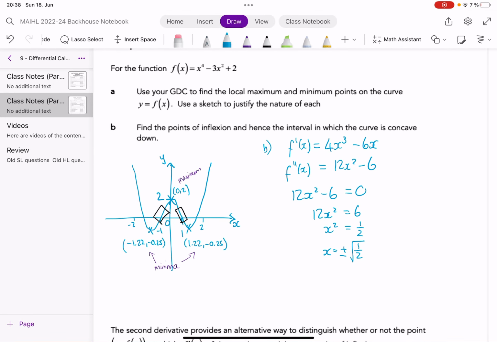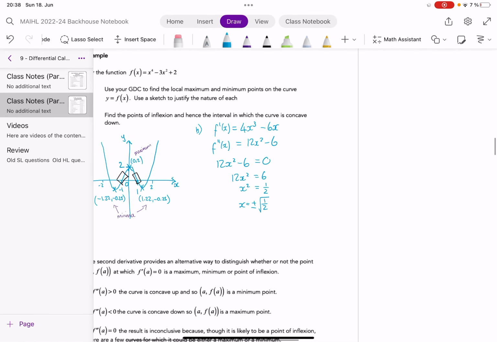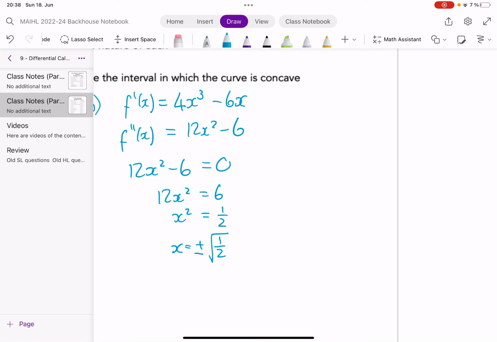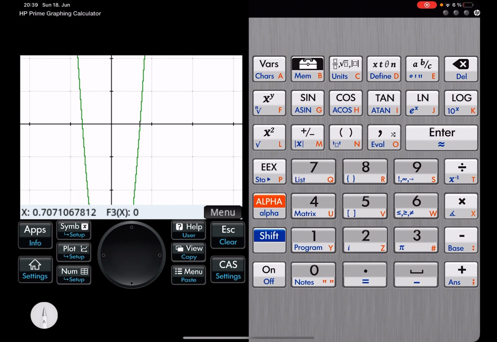Okay, so I've spent a little bit longer on this question, just because I want to make sure that we get a bit of an idea of a couple of ways of doing this. We can think about it algebraically. And sometimes you get questions that are written that force you to do things algebraically. They use hence a lot to make you do that. We can also do it using the calculator.